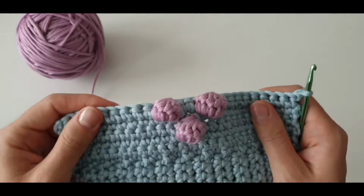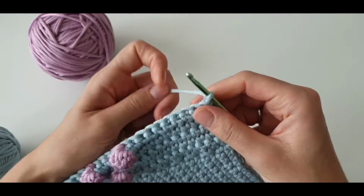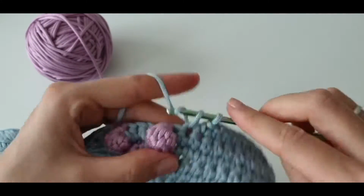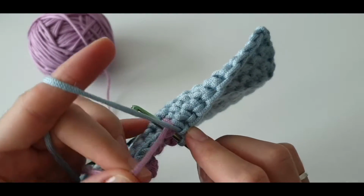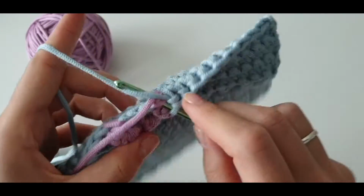The 7th row is the front side. Here, I'll show you again that I hide the pink cord in the row till the place where the first bubble of the next row will begin on the purl side. It means that when we crochet the 7th row, we would hide the pink color in the row until 7 stitches will be left at the end of the row. Further, all front side rows you will crochet by yourself.